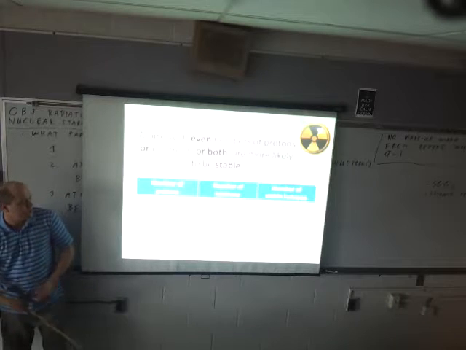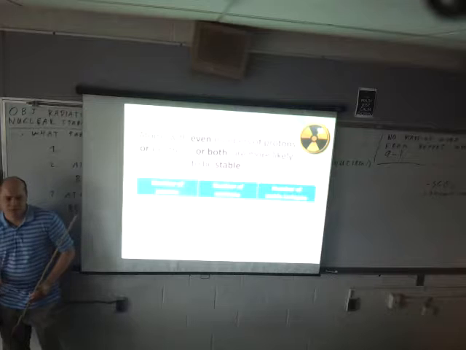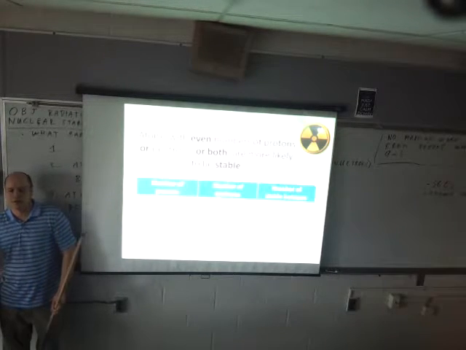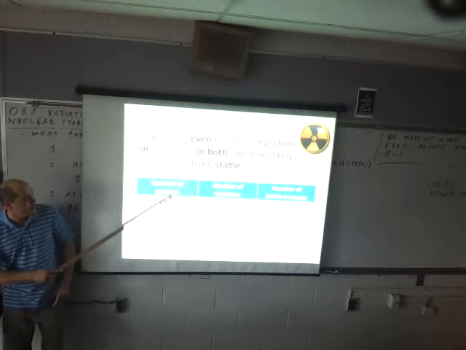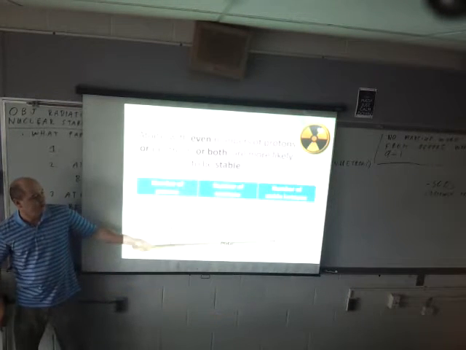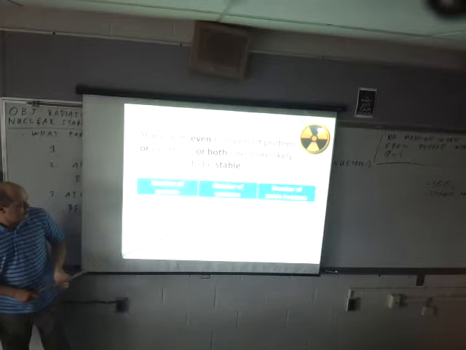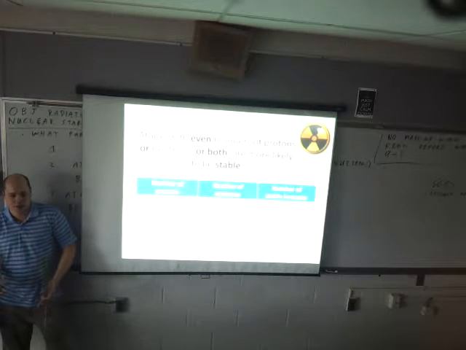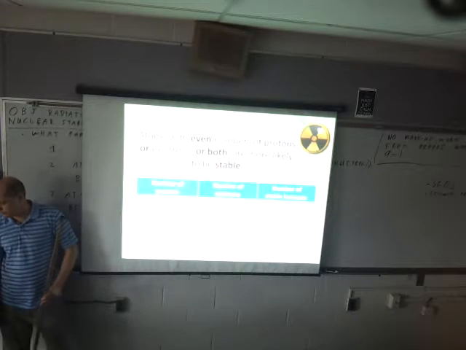Alright, so what I'm trying to explain to you today is how you can tell by looking at an atom, if you know its atomic number and its atomic mass, how you can know if it's stable. Or if it's not stable, the other choice would be radioactive, right? It's either stable or it's radioactive. So what I'm telling you is even atomic numbers and even numbers of neutrons makes it very likely they're stable. There's 168 different isotopes that are stable that have even numbers of both. Odd numbers of both, there's only 4 known isotopes that are stable. So if they have odd numbers of both, they're much less likely to be stable. If they have even numbers of both, they're much more likely to be stable and not radioactive.